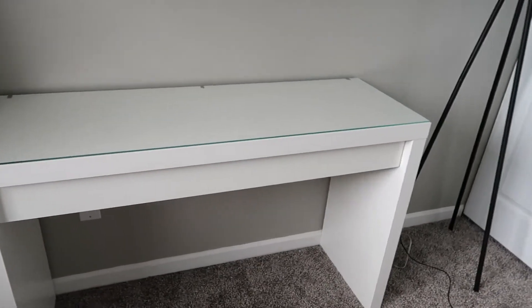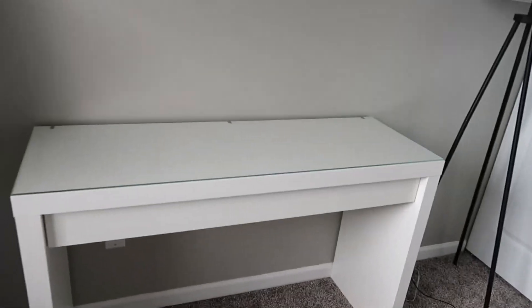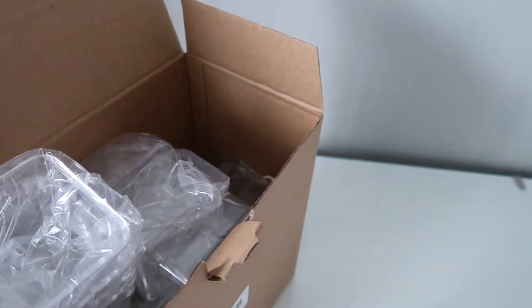All right guys, I finally put the desk together — took some time. Hopefully the lighting wasn't too bad. It's so dark outside but this is how it looks. It came with the glass top and the jewelry area has a nice material. Looking at that lamp, I think I'm still going to get rid of it — it just looks too harsh. Maybe once I put the pictures up it'll look better. I'm going to use these containers I had left from when I organized the bathroom and pop some in here to get rid of the box.